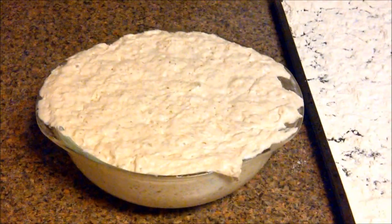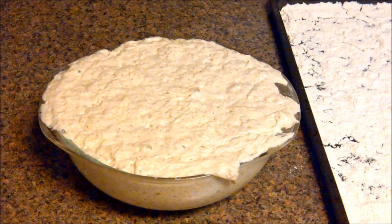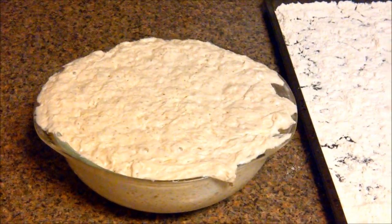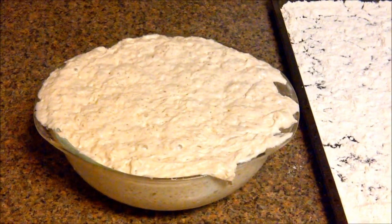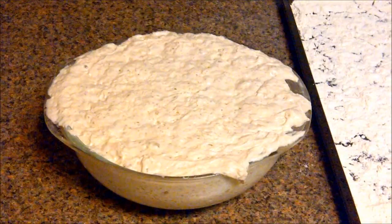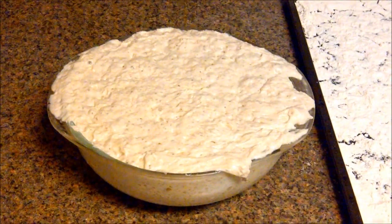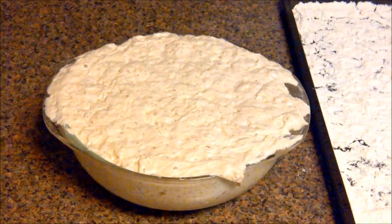Okay, it's been 19 hours, and you can see that the dough has significantly increased in size, almost spilling out of the bowl. I have removed the plastic at this point. I probably should have left it in the stainless steel bowl considering the amount that it has risen, but again, I did like having the plastic wrap seal so well to the glass bowls. Now what we have right here beside of it, I have floured a cookie sheet, and the reason that I use a cookie sheet rather than just using the counter is that the cleanup process is considerably easier just using the cookie sheet.